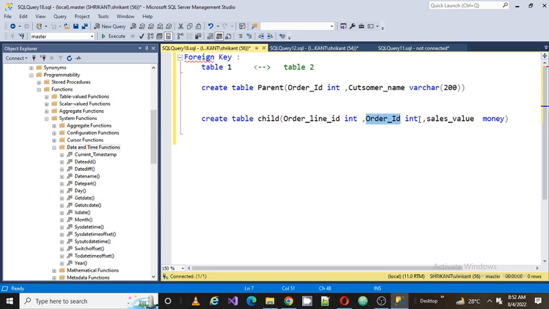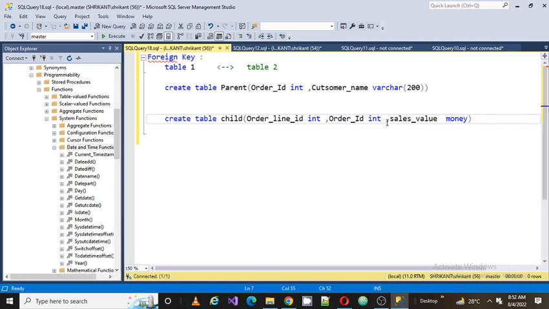So I'm trying to show you step by step, so you see different errors, but those errors I'm intentionally trying to produce. Okay, so here, if you want to make any column a foreign key, what you need to do is, I want to say this order ID should be linked to another table. So here I need to use a key like foreign key.